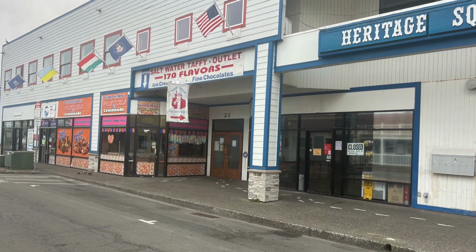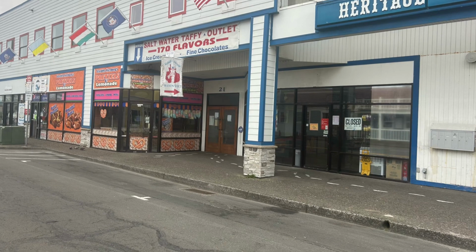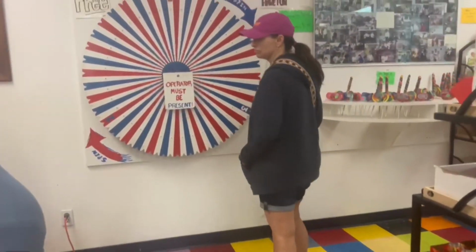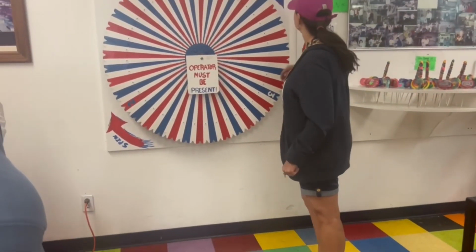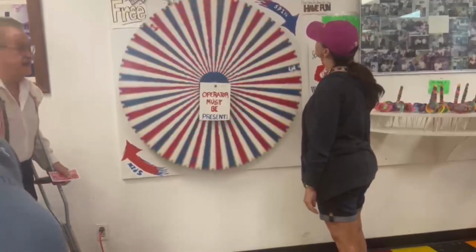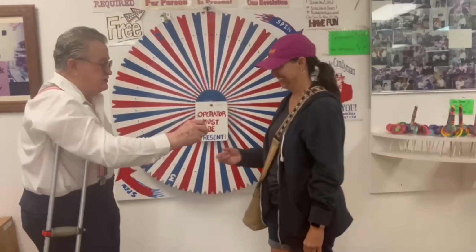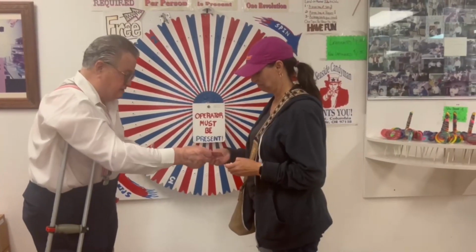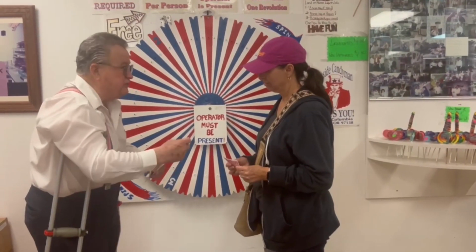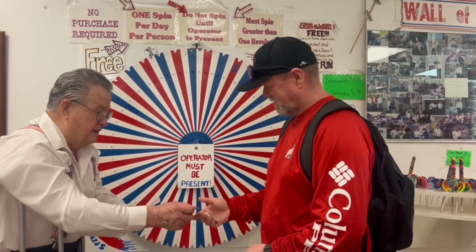So something I wanted to get while we were near the ocean was saltwater taffy. And thankfully we saw this little shop and went in and took a spin here on the wheel to see what we could win, and ended up winning nothing, but we did take home a big bag of assorted saltwater taffy. There's the strawberries and cream, discount dollar, and the ice cream coupon. Okay, thank you very much. Look, it's got this spangly.